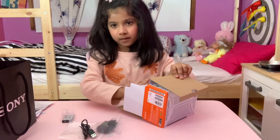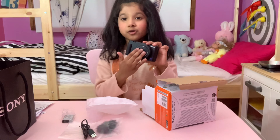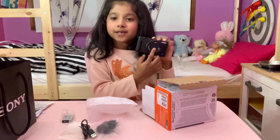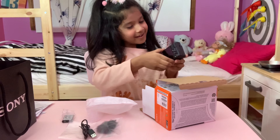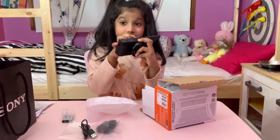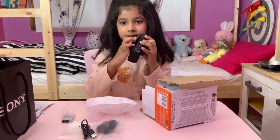Now let's open the camera. It's a big packet. Let's open it up. Look at it, it's so clear. It's opened up. Look at this. The camera can open up and you can take pictures, and the camera will be right here. You can also see stuff through it. Pretty cool. The sticker is cool. And this is how you put it back. I like this opening part and the closed part.